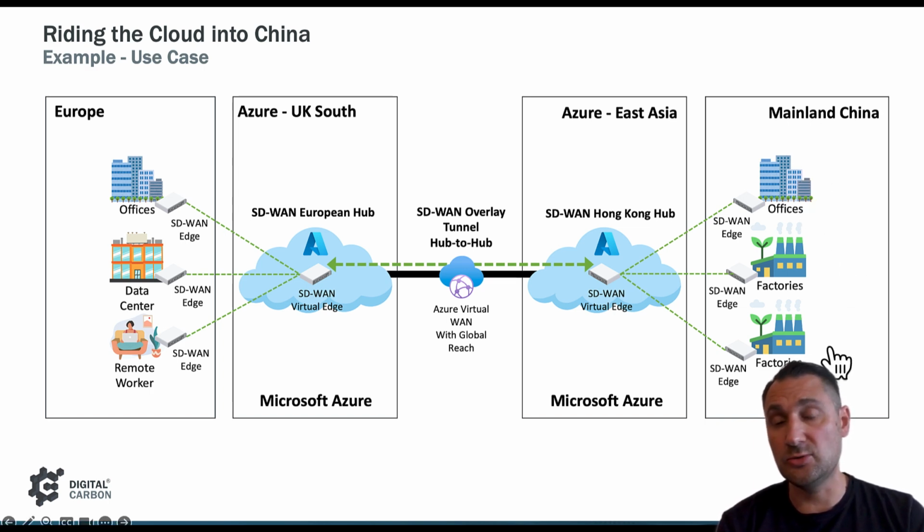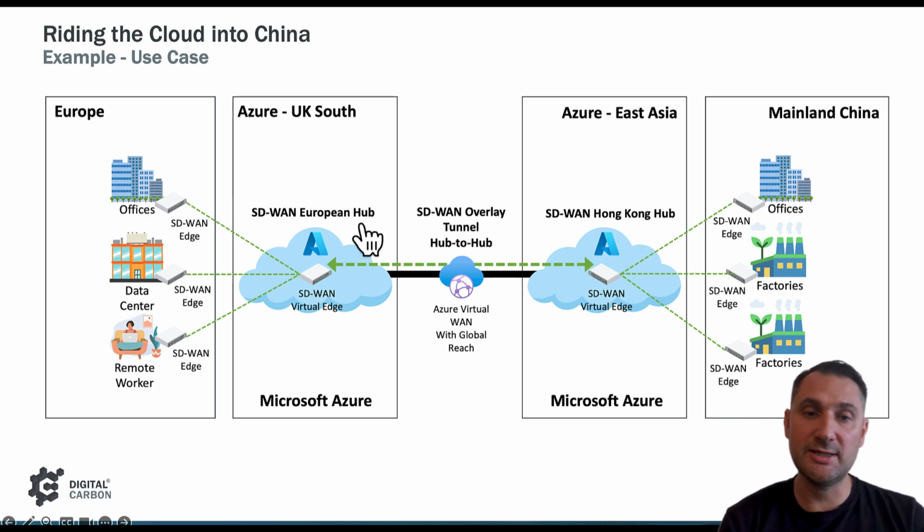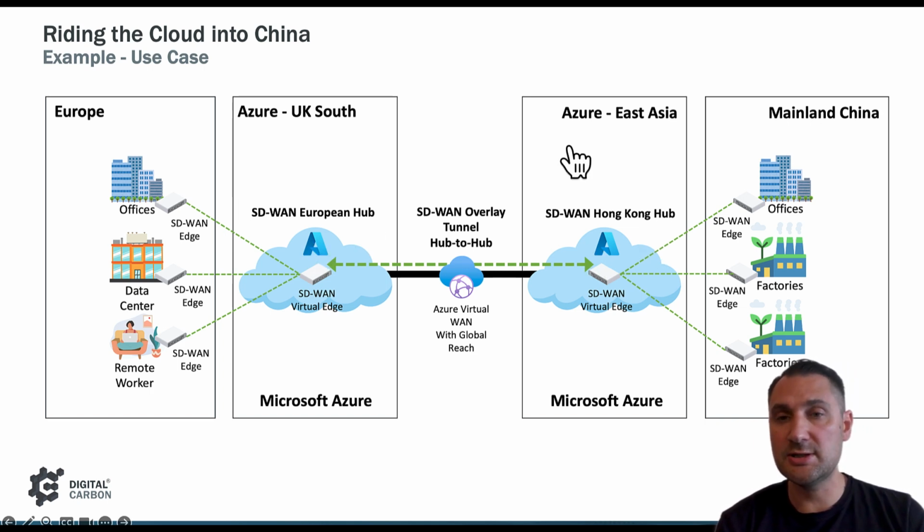These can be located or are located within China. We simply ship out the SD-WAN edges, and again, we deploy a virtual SD-WAN edge within the cloud environments, the same cloud provider as in London. So here we'll be utilizing Microsoft Azure East Asia region, which is basically Hong Kong. And we will be configuring that as our hub site. So all of our remote sites have connectivity, SD-WAN connectivity back to our remote hub in Hong Kong.